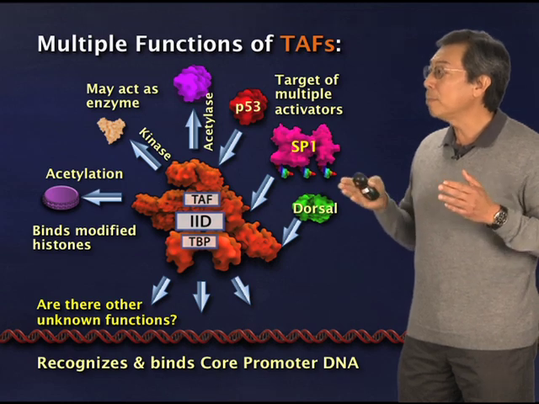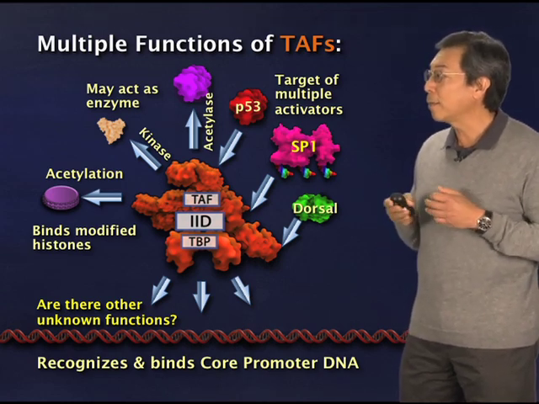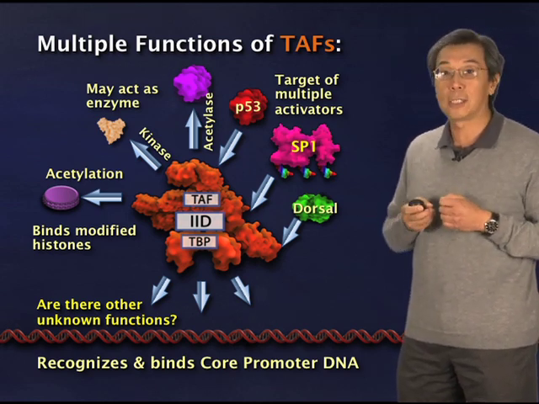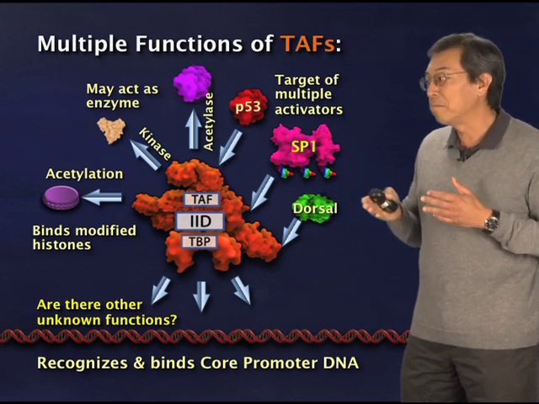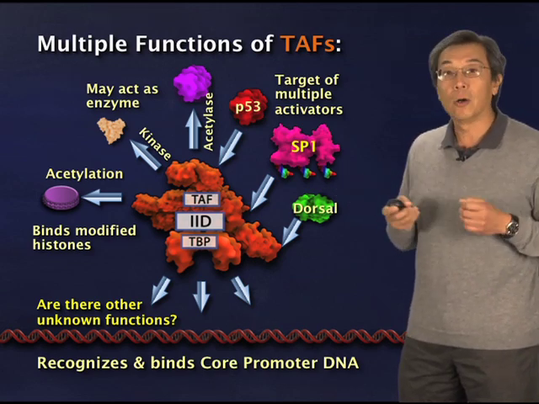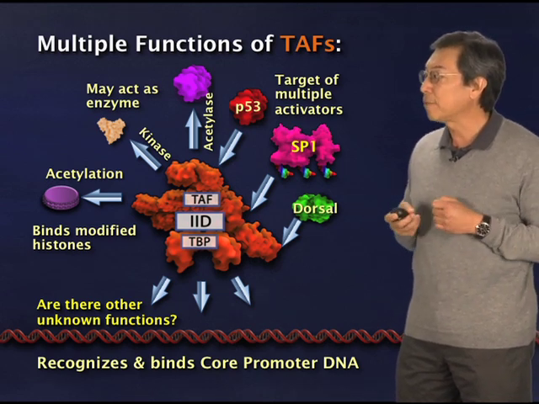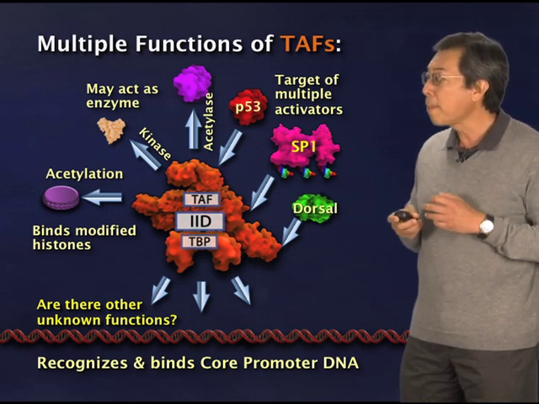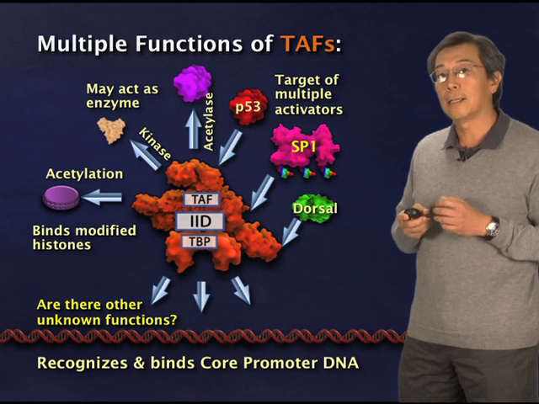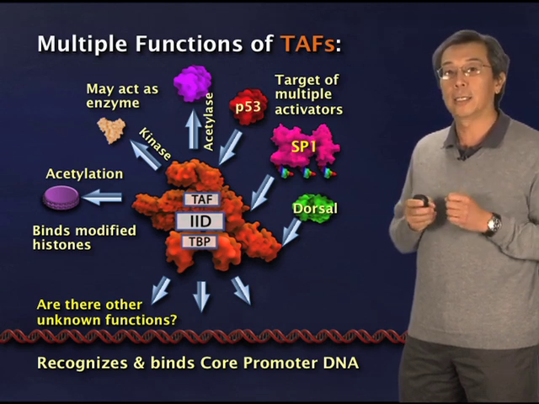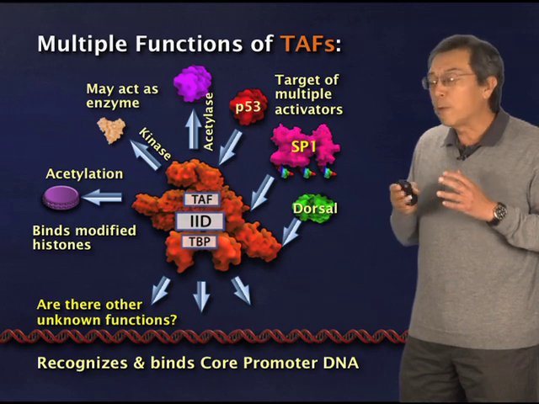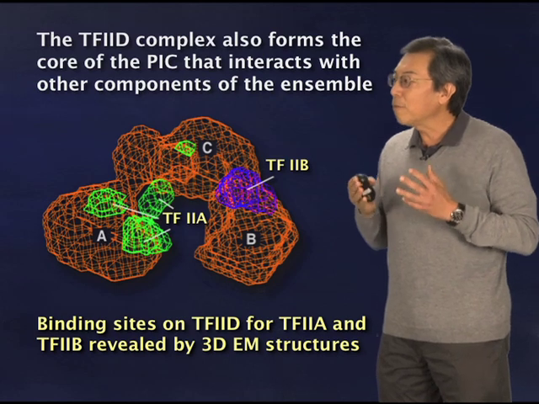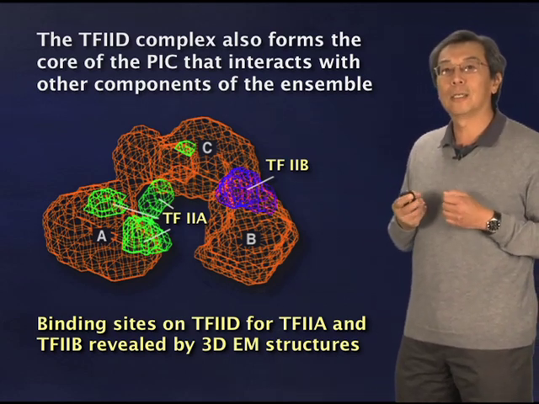And I'm probably safe in speculating that there are yet unknown functions of this large complex that we still have to discover, because we've really only understood maybe half of the subunits, and even there only partially understood the functions of the half of the subunits that are part of this complex. So there's clearly much more work to be done, but I think what's clear from these experiments is that these proteins are doing a lot more than just binding DNA. They're what I would think of as integrators of information. So this integrator of information means that the structure and the function is very complex.